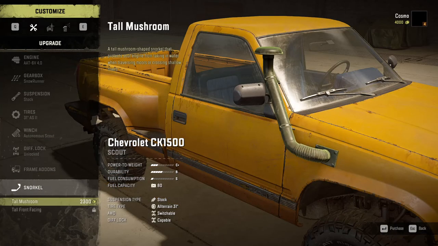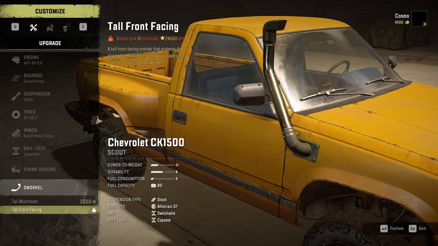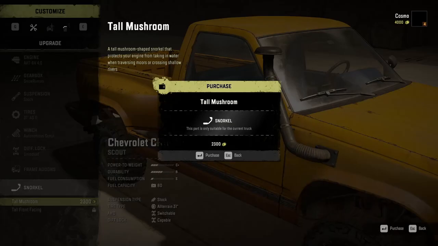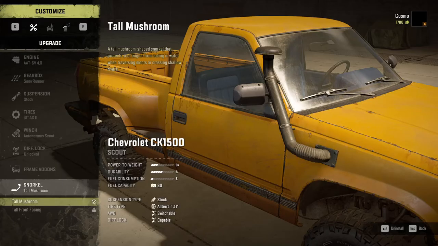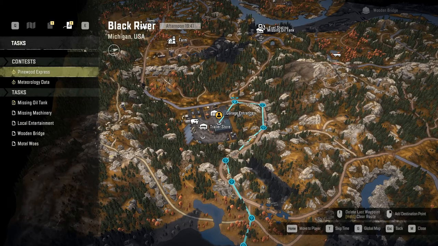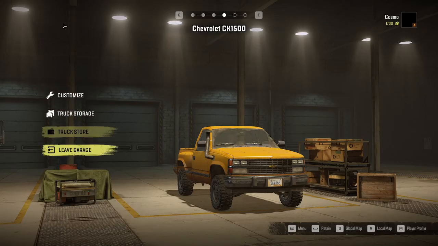But on that note, I should probably just get a snorkel for this. That'd be smart. Yeah, especially if I'm gonna be doing this, might as well. I don't have the money to waste for this, but really, let's just get this done. Okay, cool. We snorkeled up our car. We already have a route set up, so let's head to it.